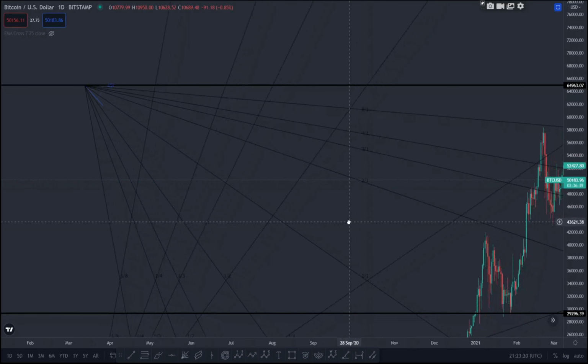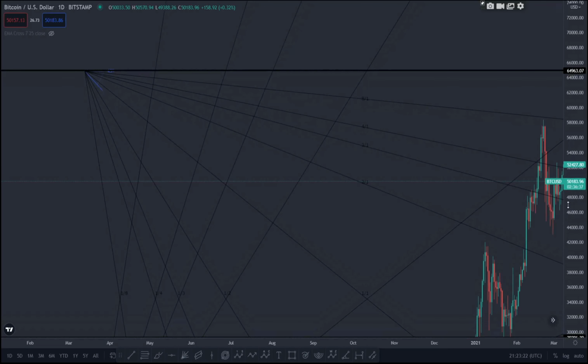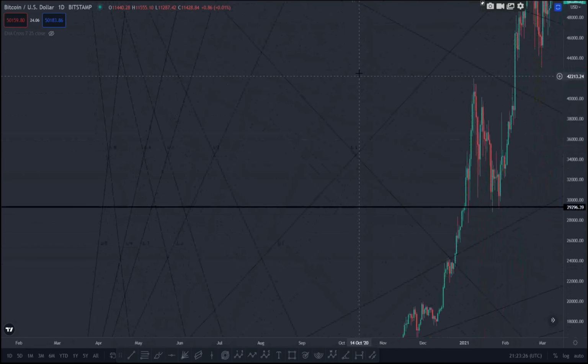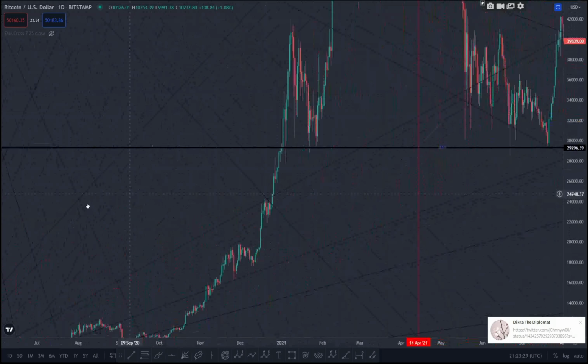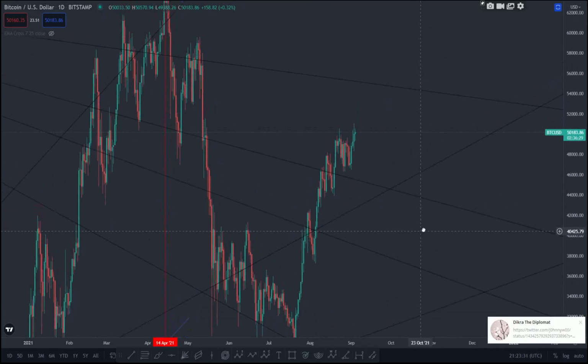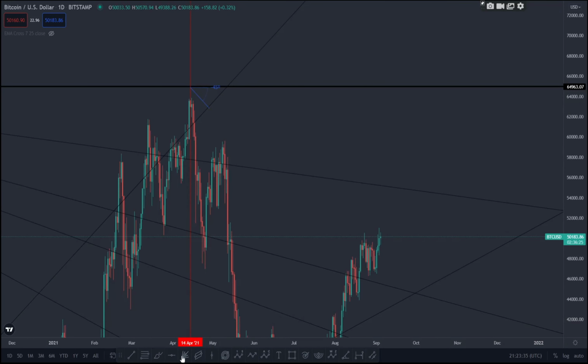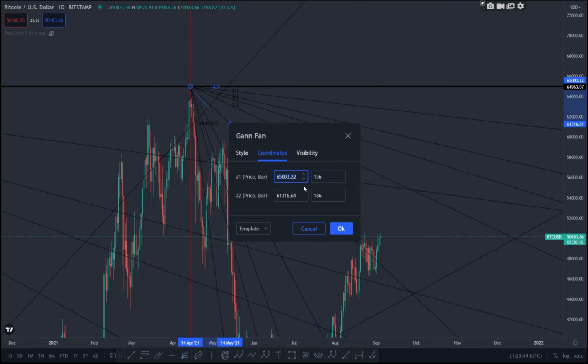We make sure that they are aligned again with the 1-to-1, like this. Double check. Then we do the same with this. Trend angle, and we make sure it's aligned with the 1-to-1.